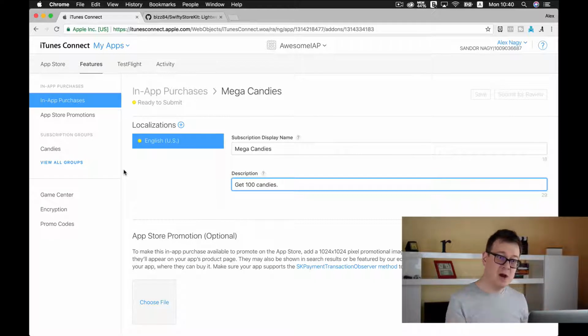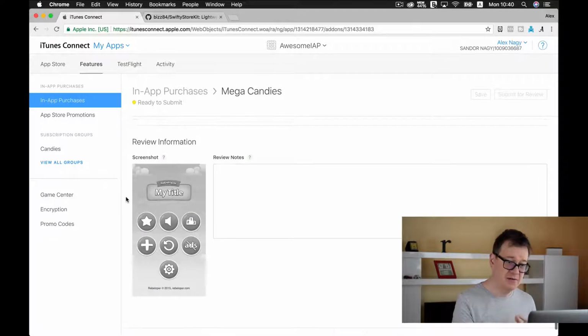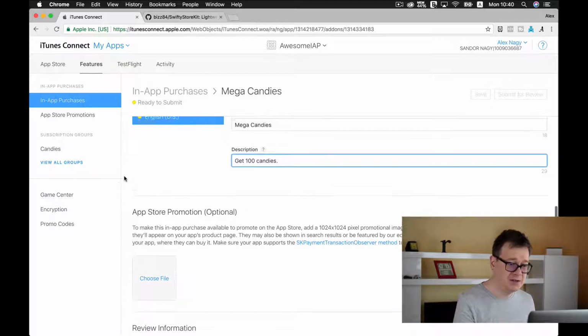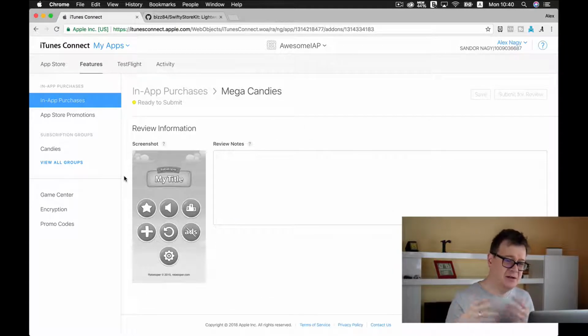Now, while we are here, let me make sure that you have a screenshot available, because otherwise you will have some missing metadata. You could still submit your app for review, but if you have missing metadata, your app will be rejected, and the Apple review team will not tell you to go down there and add your review information screenshots. They will not tell you that.